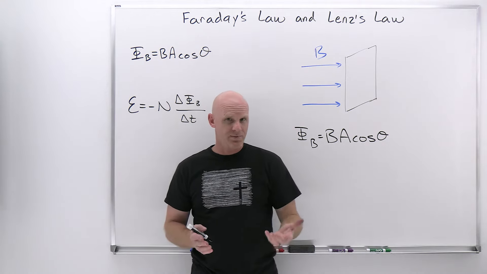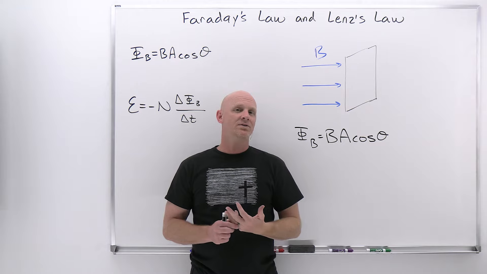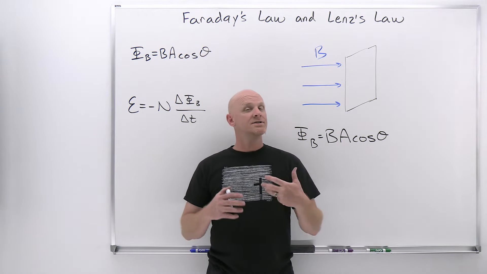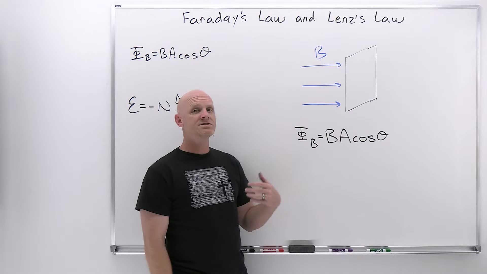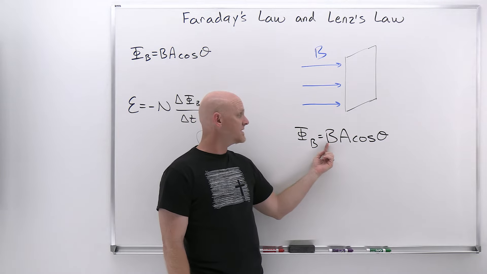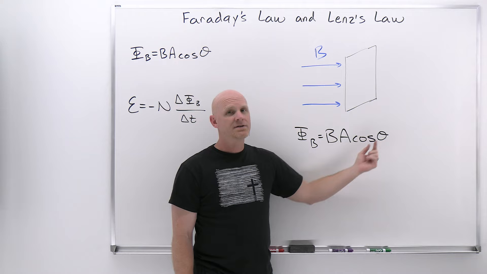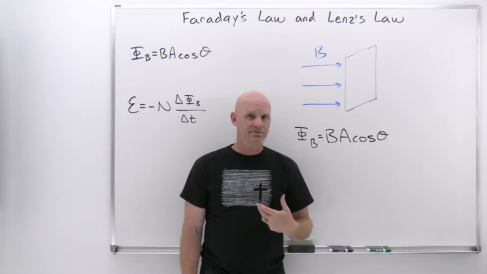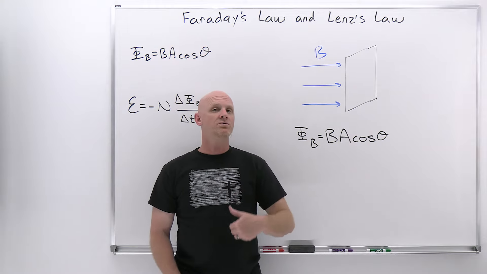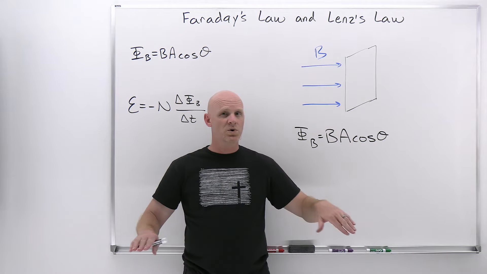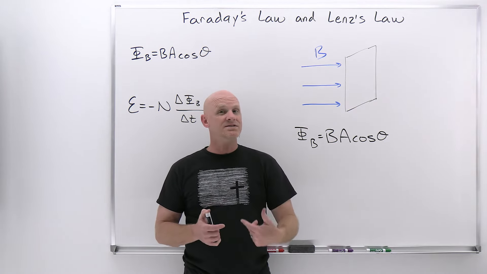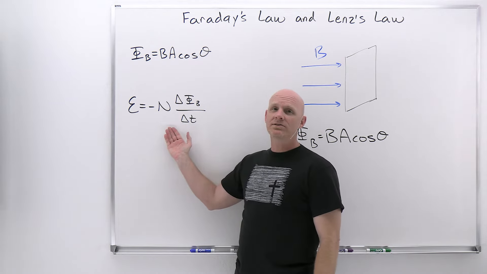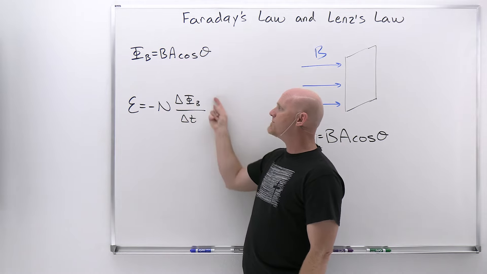That is magnetic flux, and we have to define this because Faraday's Law allows us to calculate the magnitude of an induced EMF in a loop of wire when it experiences a change in magnetic flux. To get a change in magnetic flux, you've got to have a change in one of three things: either the strength of the magnetic field, the area of the loop, or the angle theta. If one of those three things is changing, you can induce an EMF in a loop of wire — and that loop doesn't have to be hooked up to a power source at all. Faraday's Law describes the magnitude of that induced EMF relative to a changing magnetic flux over time.